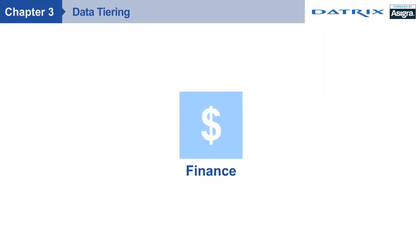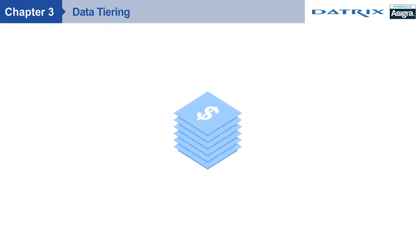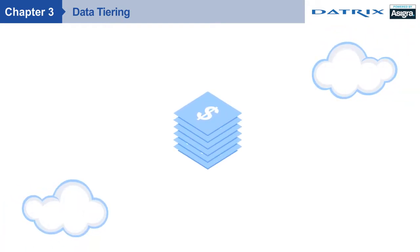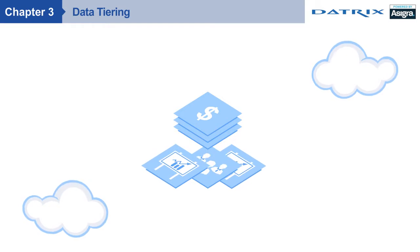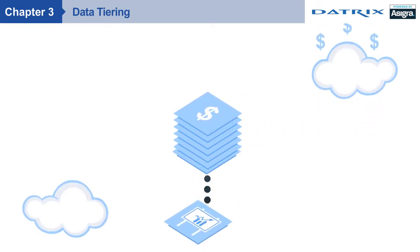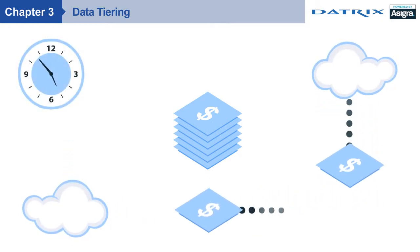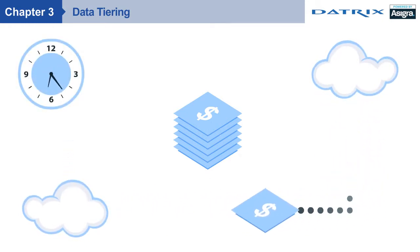Not all data is created equal. Data that's young, like your recent financial records, normally needs to be recovered very quickly in the event of a disaster that results in data loss. Conversely, older data, like old marketing, HR, or long-term compliance records, is typically better suited to a less stringent recovery time. You might want to pay different prices based on how valuable the data is, and to control when the data is moved onto lower tiers as its value declines over time.